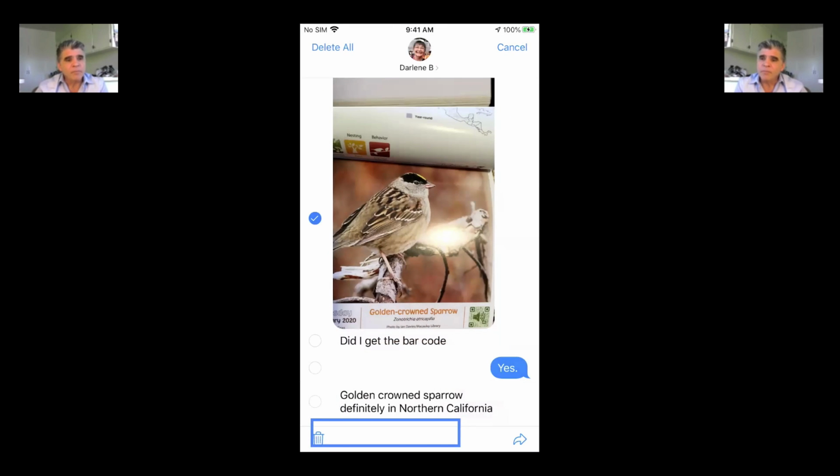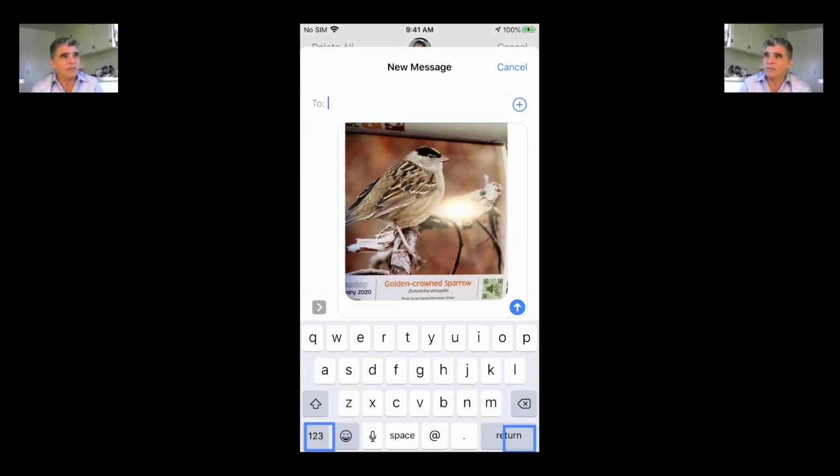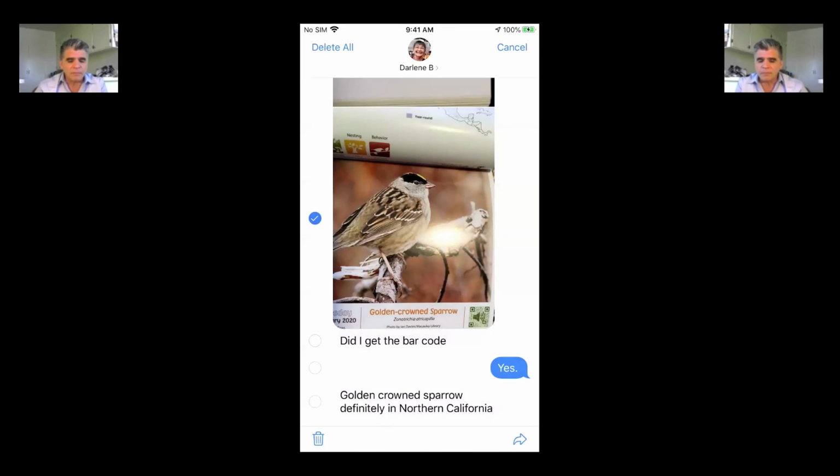So we tap more. That gets me to this box. And here we have 2 buttons. One is a throw it away button here, a garbage can. It's not what I want to do, but we have a forward button here. It's exactly what I want to do. So I'm going to tap that one. And when I do, now it's created a new text message that I can send to somebody else. Okay, so if I send this to, well, I'll send it to nobody, but you can see that's what it's going to do. Okay, now that's one way to do it.